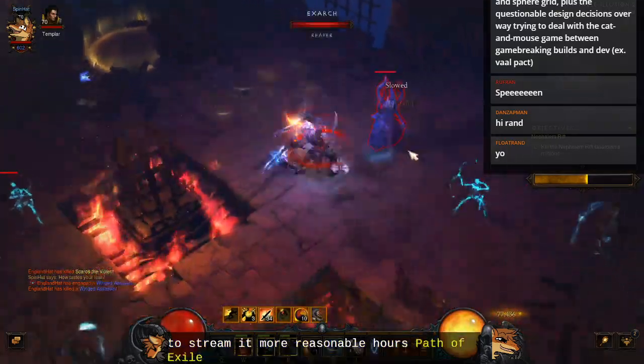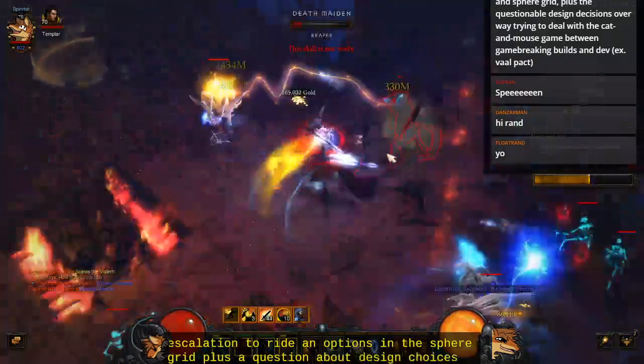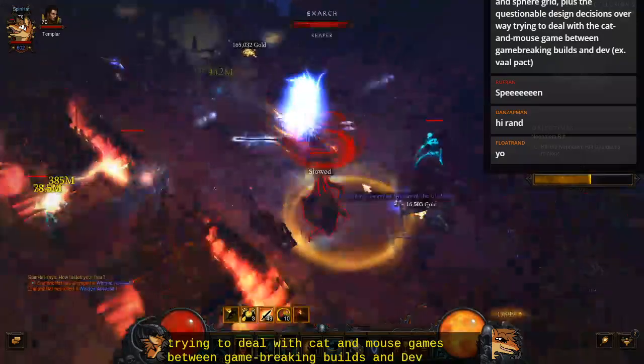Path of Exile Endgame is a mess because of the power escalation through item options in the sphere grid, plus the questionable design choices trying to deal with cat and mouse games between game-breaking builds and dev.